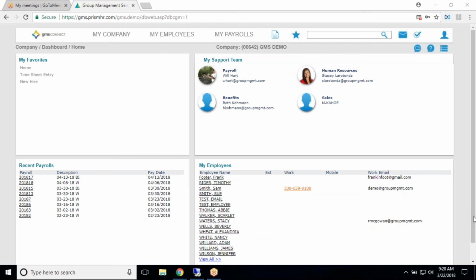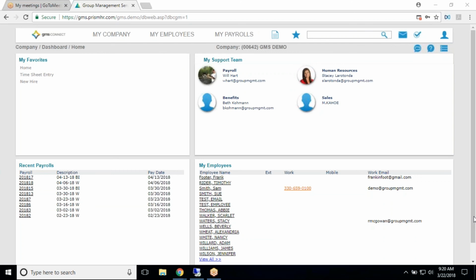And again, like we said, everything will be sent out in a follow-up email. There will be a different link that'll be utilized. So if you have something saved under your favorites or on your toolbar or bookmarks, just know that you will need to update that. And employees will still access the employee self-service the same way that they have.